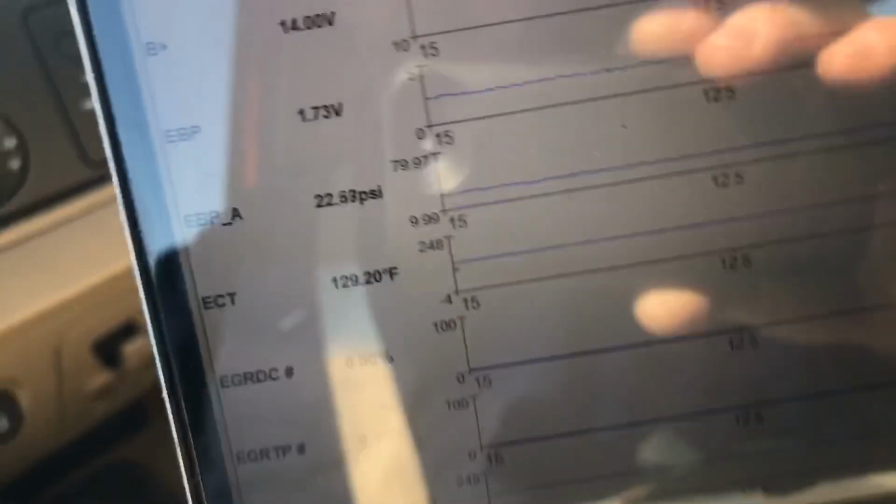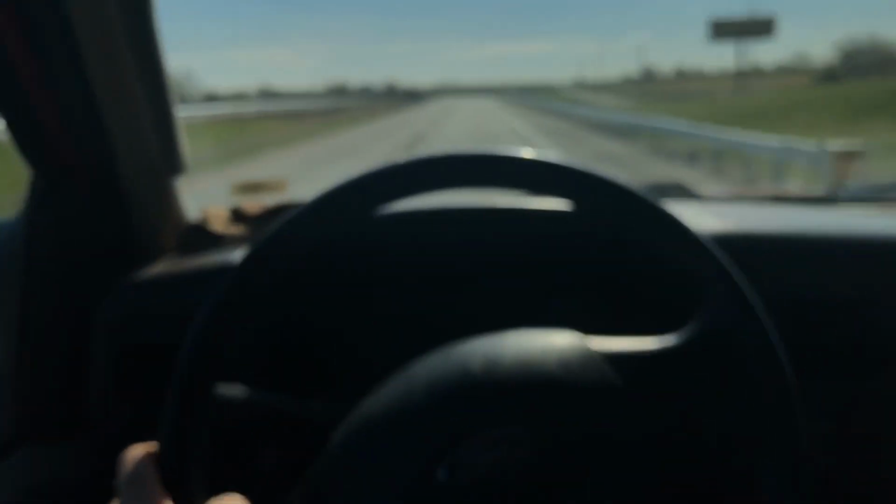So right now I'm going to take it down the road. Let's see what the oil cooler looks like. Hang on. It runs good though. It does have what they would call the light switch effect from the tune. You can tell you lay into it and it's doggy, doggy, doggy, and then you flip the switch and all the power comes in.